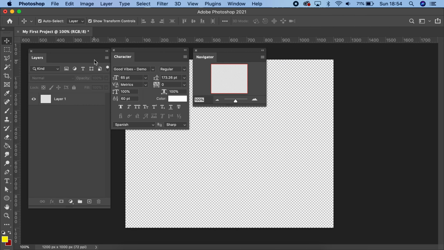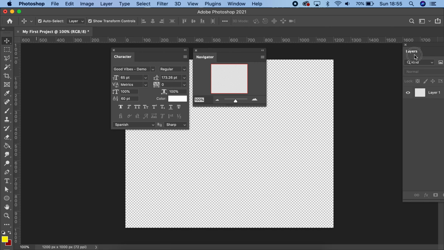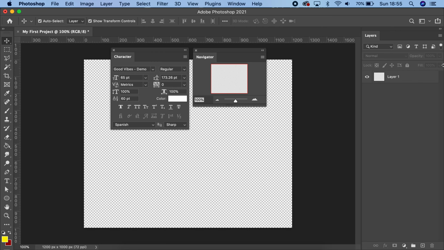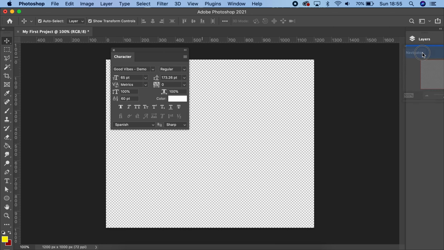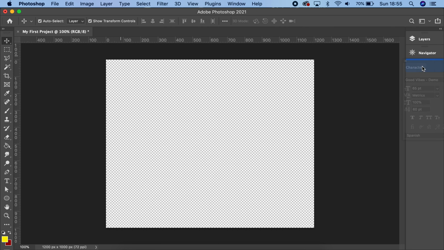Now I'm going to take these panels and move them to my right. To do that, I'm going to grab them by their name. Let me do it again. And you will see this vertical blue line. That's when you need to release your click, and that will be attached to your right. Again, these arrows are used to collapse our panel, okay? Then the other panel that I'm going to put here is the Navigator panel. So I'm going to drag it and make sure that the horizontal line appears, and I'm going to release my click, and then I'm going to grab my Character panel and put it in there, okay?